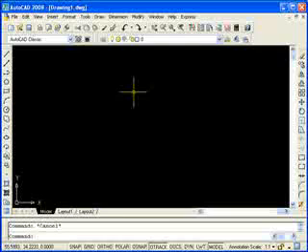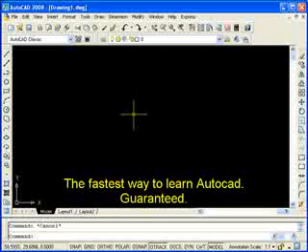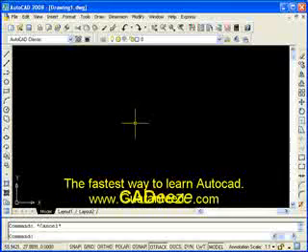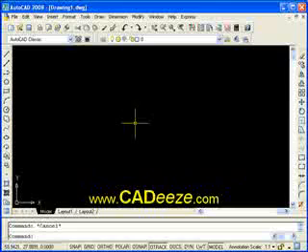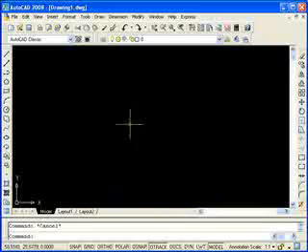Anyway, drawing limits. We had talked about the AutoCAD workspace, the drawing area, in some of the earlier tutorials. And AutoCAD doesn't really care if you're drawing the solar system or whether you're drawing the details of a microchip. It really doesn't make a difference to AutoCAD. But one thing that's good to do when you start working is to set up your drawing limits. In other words, tell AutoCAD, how big is this workspace that I need to work in?